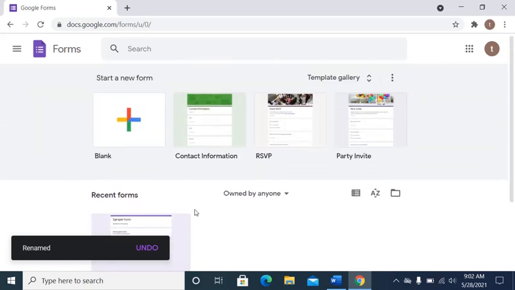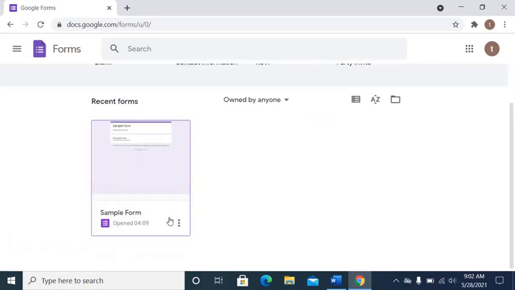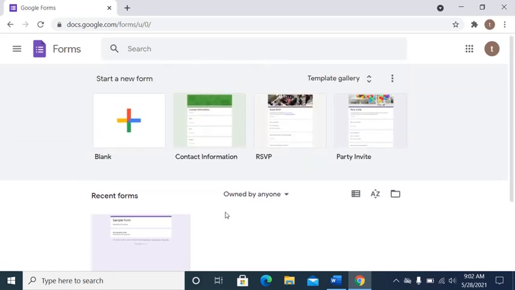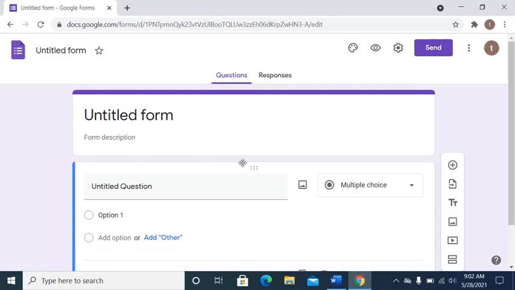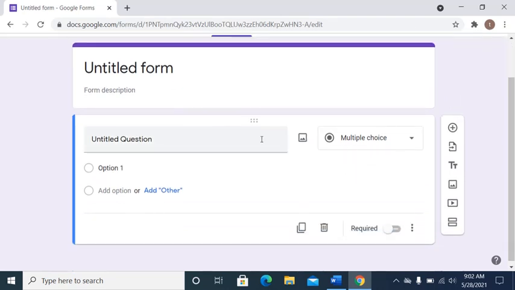We will create a new one today and we will also look at how it will appear. I'm sure by now you know how to create it. Let's click on blank form, and we've talked about all the items here. If you watch the first video, I'll put a link in the description. This time we'll talk about extra stuff.